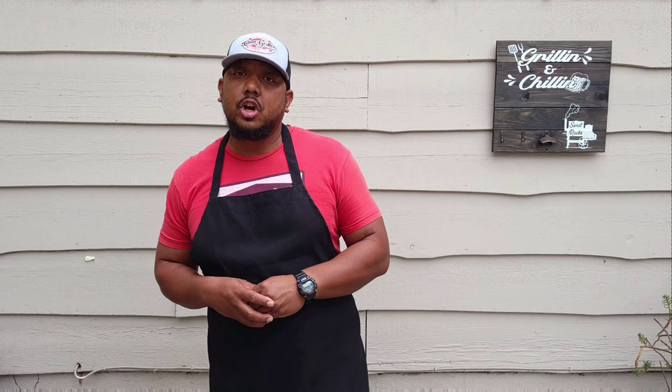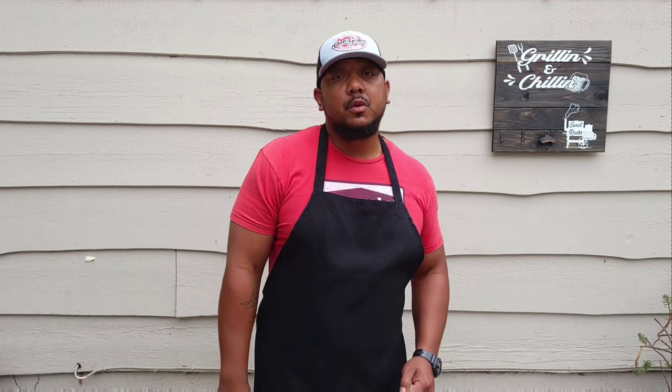For today's cook, we'll be using a Chargriller Blazer Offset Smoker. I'll be running at about 250 degrees until we hit an internal temperature of 140 degrees. I will be using Royal Oak Lump Coal and Oak Wood Splits for this cook. Without further ado, let's get inside and get our salmon ready.